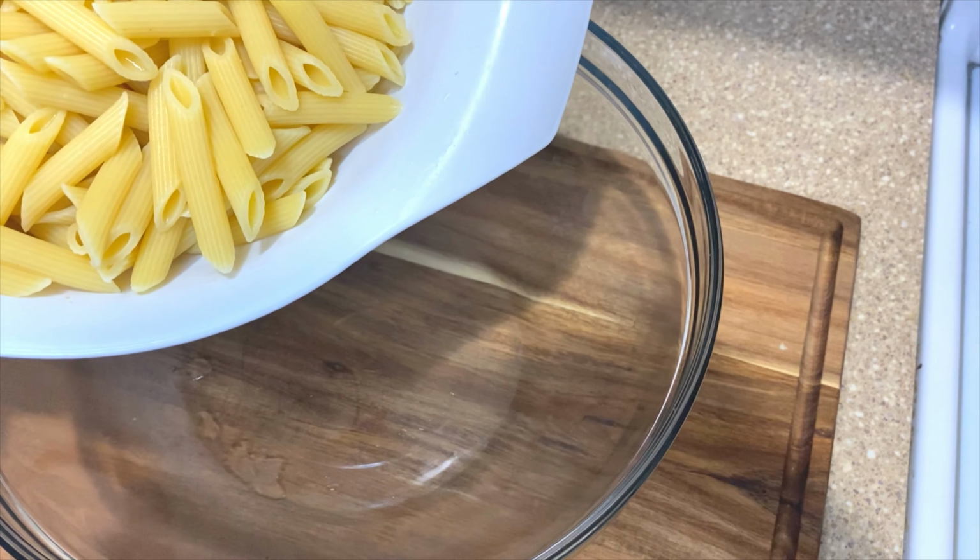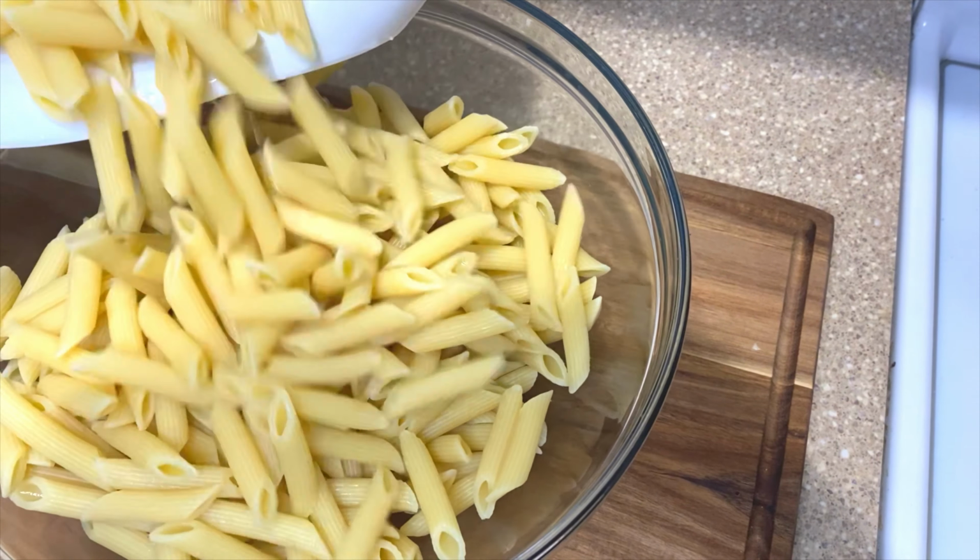Alrighty, so after we strain our pasta, we add a little bit of cold water to stop the cooking process.